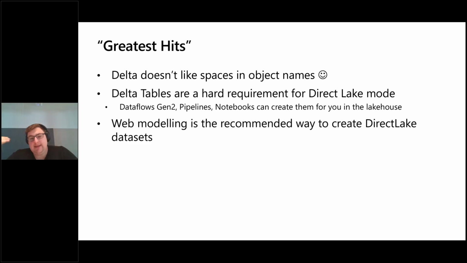Today, web modeling is the recommended way to create those semantic models. It means we have the web modeling experience in the browser, and that's the best way for you to use it. You cannot create Direct Lake semantic models in Power BI Desktop. It's not an option today. Will it be in the future? Yes, but it is still a bit away.